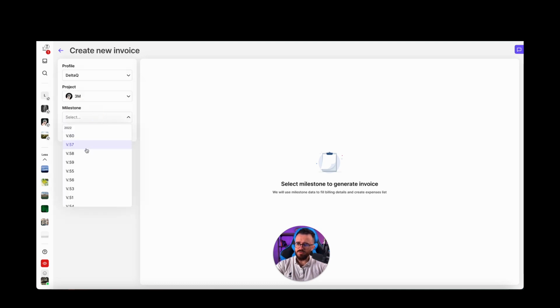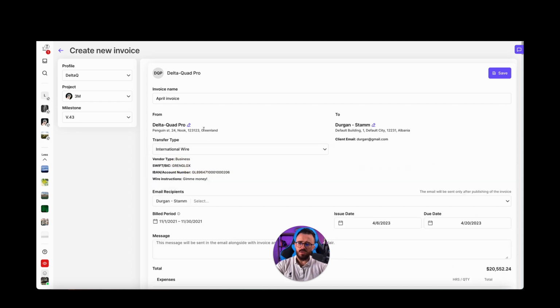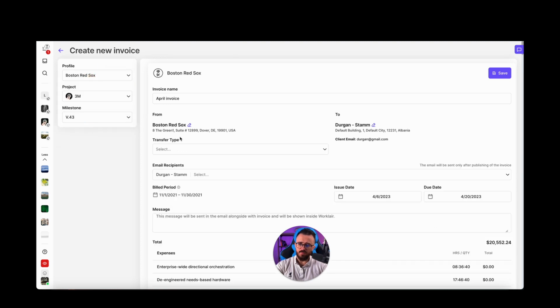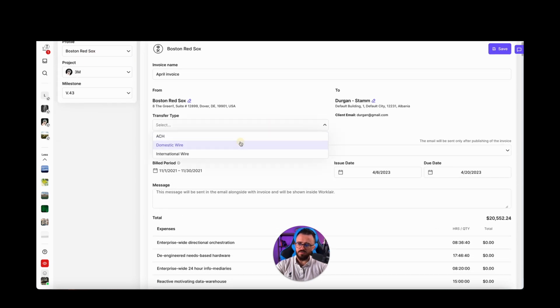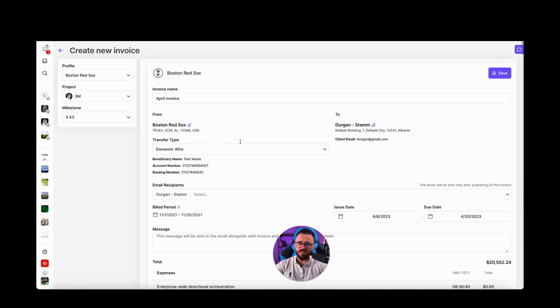If I go to generate, let's say, this milestone, I can see the credentials coming from it, and I can only select the transfer type belonging to this organization. So there is no mistake possible, as we like to delegate this to our account managers. And if I go to, let's say, Boston Red Sox, and regenerate the same invoice, it just uses the different credentials. Extremely useful and easy to use, and saves a lot of time.